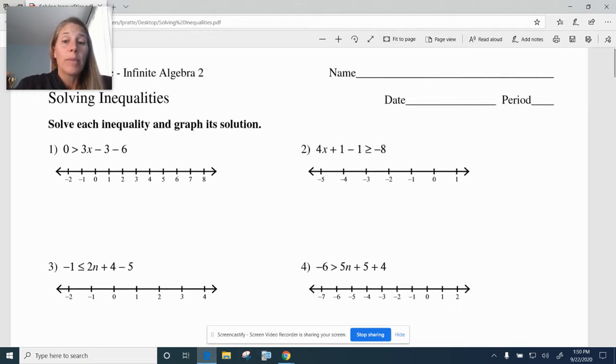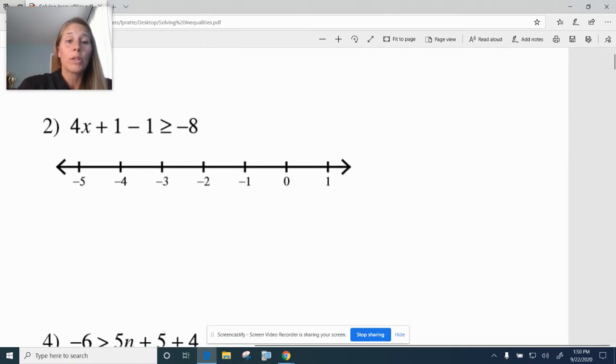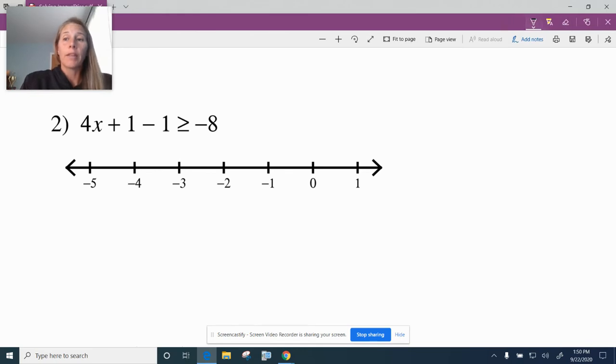Okay, so basically, I'm just going to enlarge this so we can see a little bit better. If we are doing any problem with inequalities, the main thing you want to focus on is to pretend that there's an imaginary line where that inequality sign is, and you want to essentially keep all the x terms on one side and the other terms on the other side.